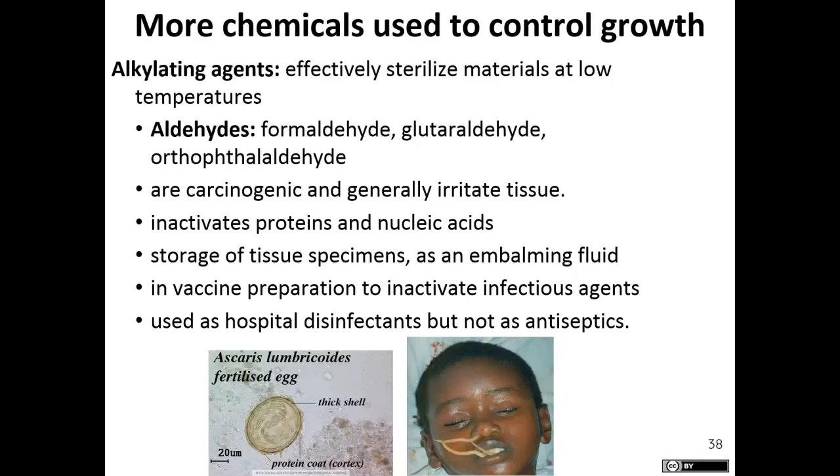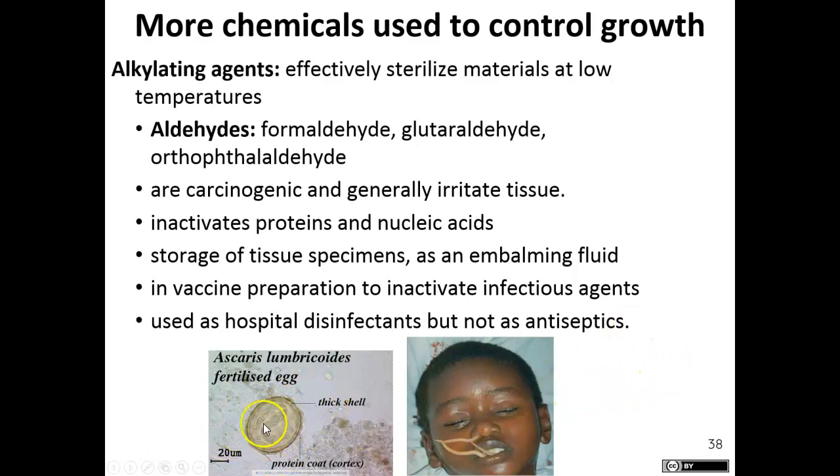But they will also move. If they're in an area where they're not getting enough nutrients, they're going to move around, and your GI tract is one long tube, so they're going to move, and they might move up and out the mouth or the nasal cavity. And so this is an individual that has a very serious Ascaris infection.